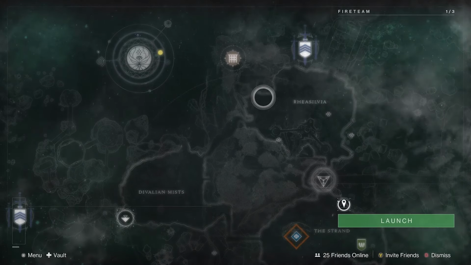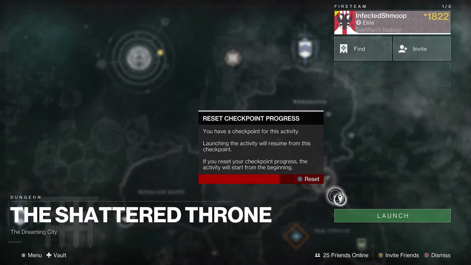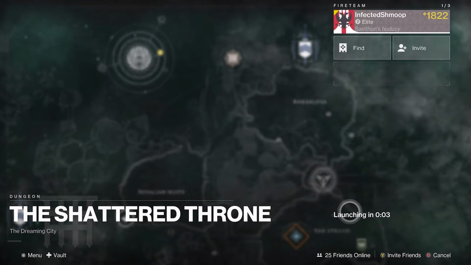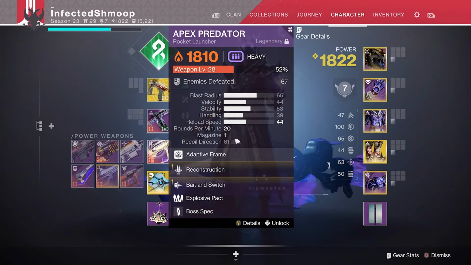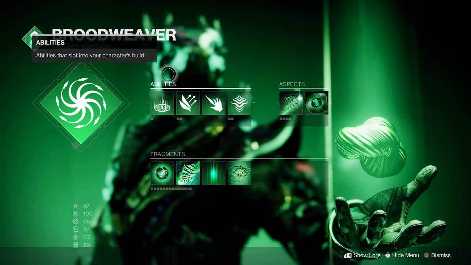So I've been hearing a lot of things about people not having Wish Ender, and I've been told this by friends, and I'm like, you know what? I'm gonna do a challenge. I'm gonna see if a lone guardian with a sidearm can beat this dungeon. So I'm gonna use Brood Weaver.